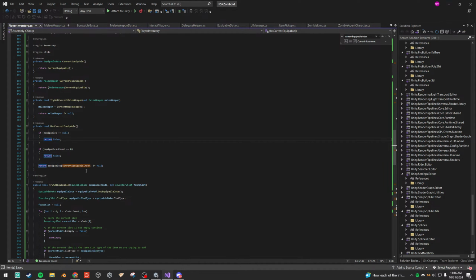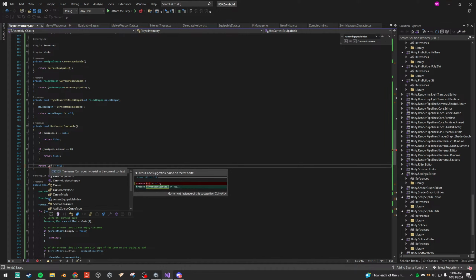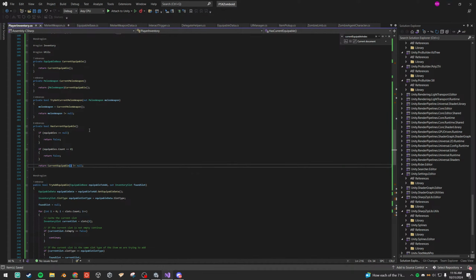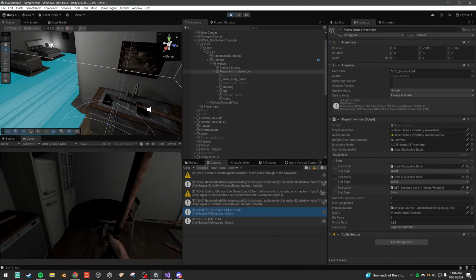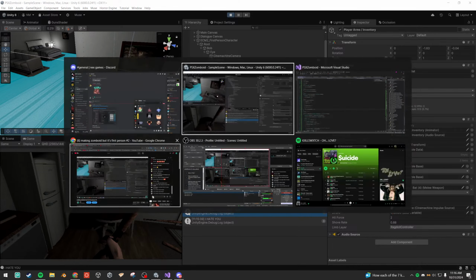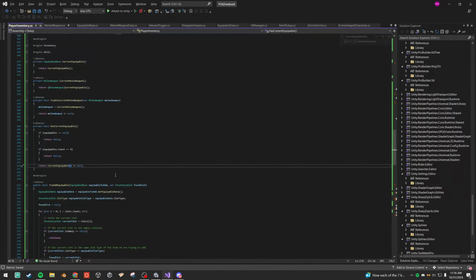So, return current equipable is not equal to null. I think I might need a recompile for that.